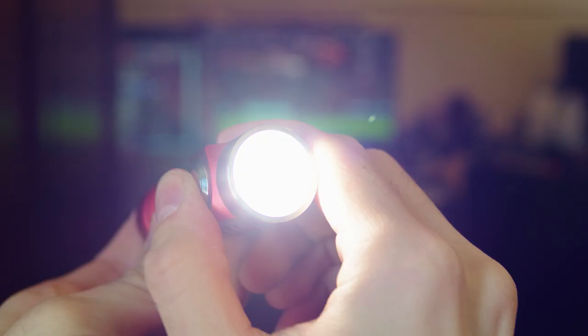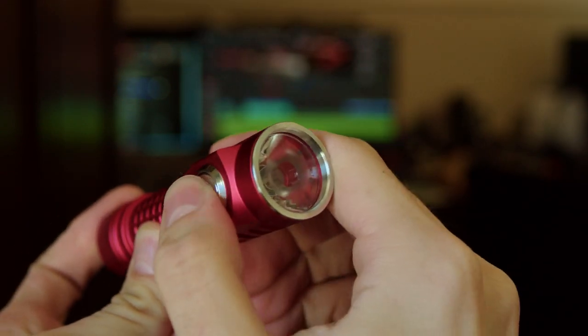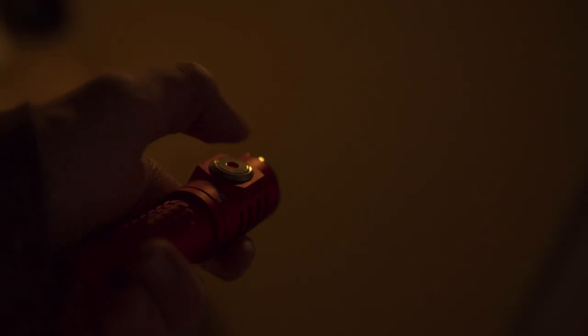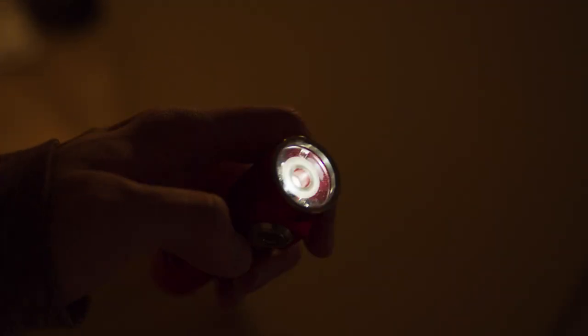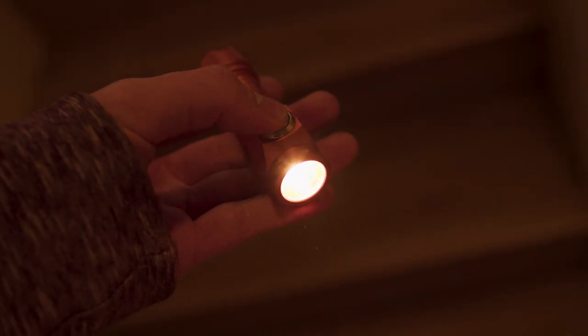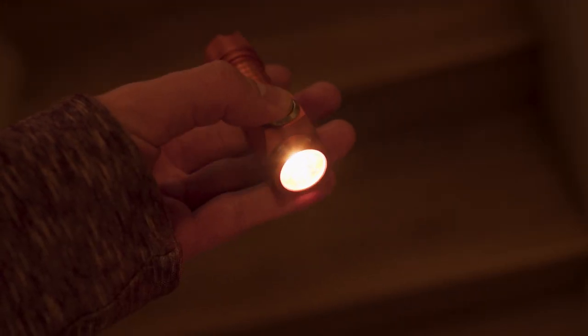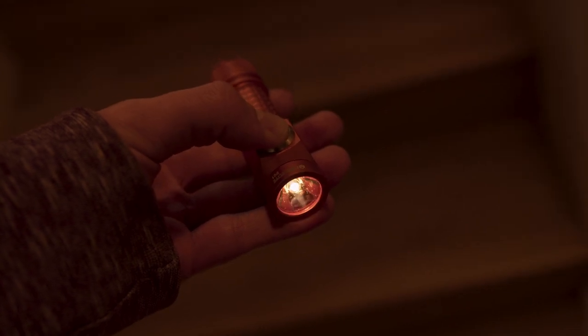My main gripe with both of these lights is the user interface, which is a novel firmware from Firefly Lite. It's just not very good. These lights have two mode groups, each with two memorized output levels. Pressing from off activates the standard mode group, and holding from off activates the lower mode group. In either group, pressing and holding cycles just once between the two levels. Another press and hold is required to cycle back. Double pressing activates turbo. Compared to more standard systems that cycle indefinitely while held, this UI just takes additional actions and brainpower to cycle from the higher to the lower modes, which also requires turning the light back off in order to do so.